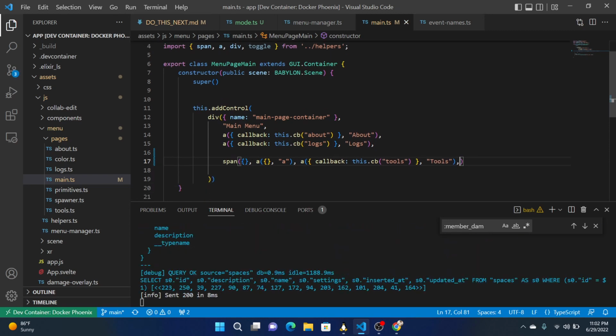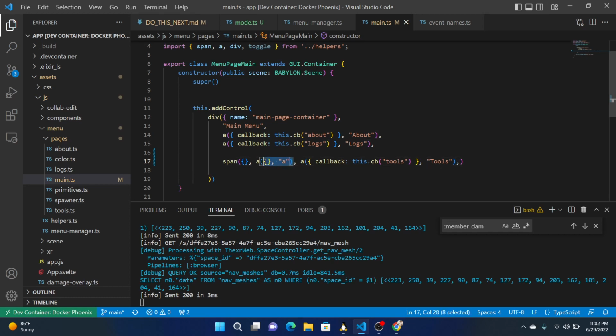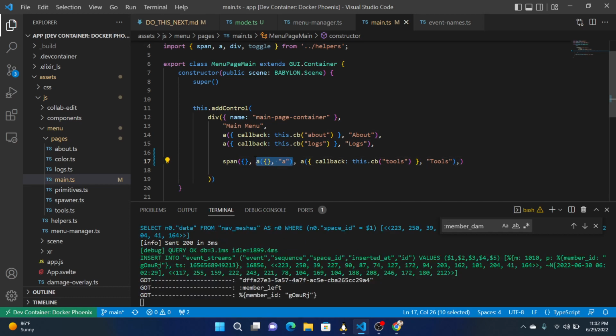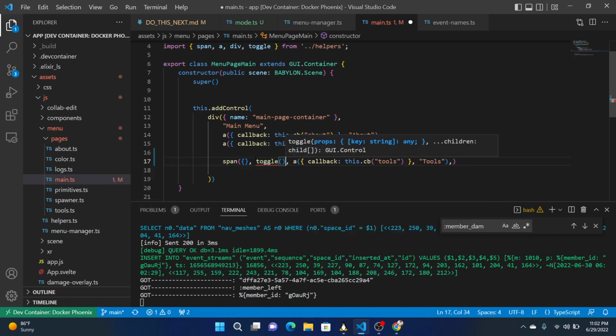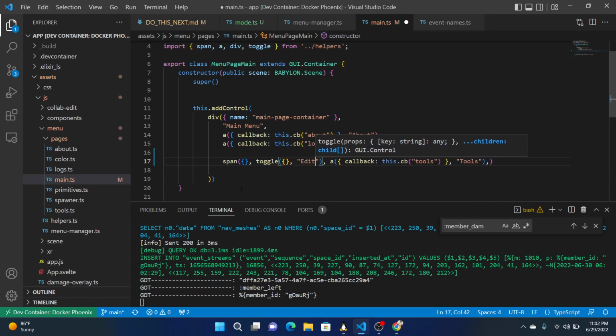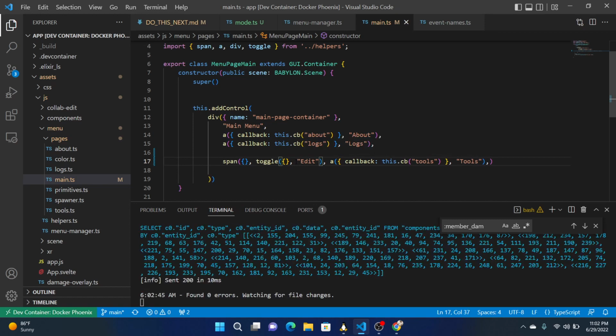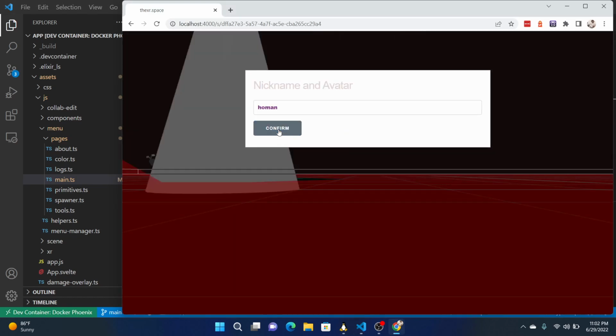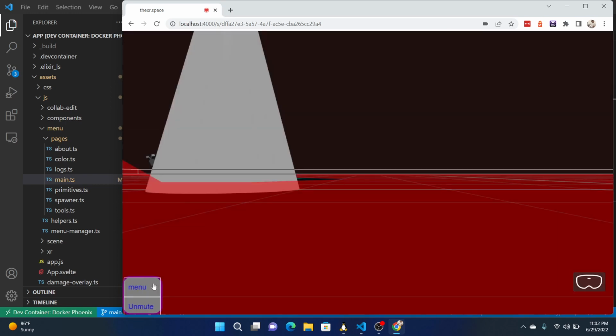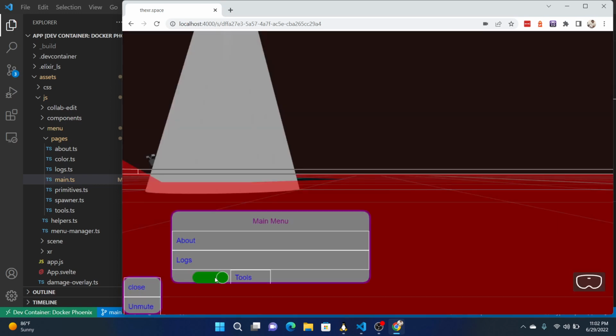And then the thing on the left, I don't need this, I want a toggle. Use the toggle. And toggle, does it have a label? Okay.